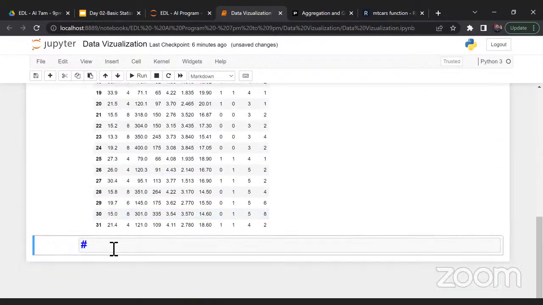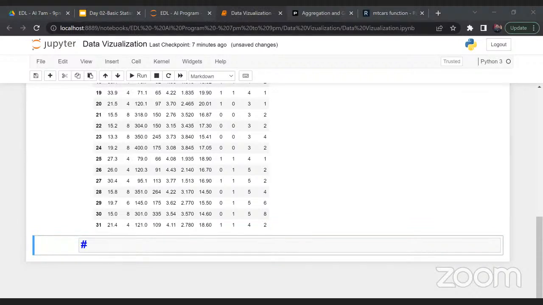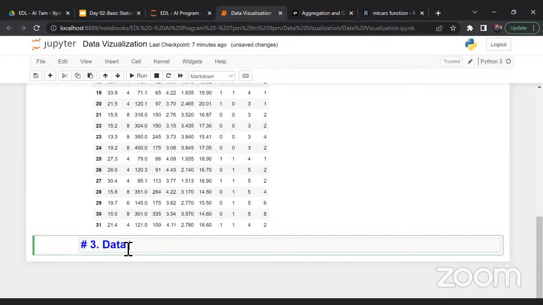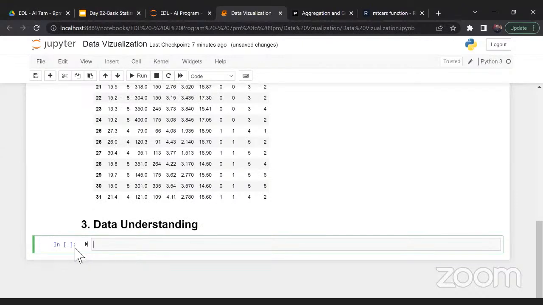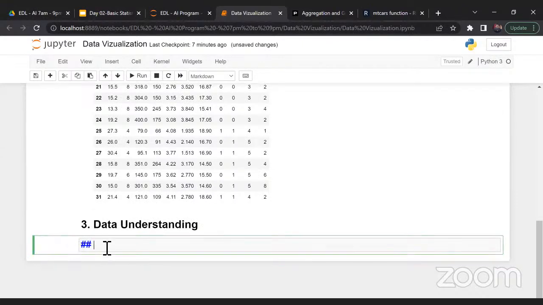After data collection, what is the next step? Great, Supriya, wonderful. After data collection, what is the next step? The life cycle. Great, Anil Srisha, wonderful. Data understanding, right? Even we understood some features, right? So data understanding. Even within data understanding, if you wanted to break it down, we can say initial investigation.